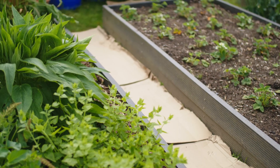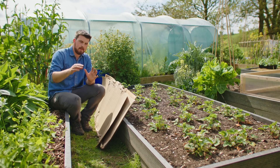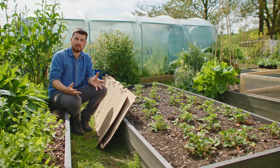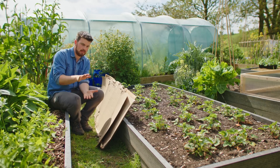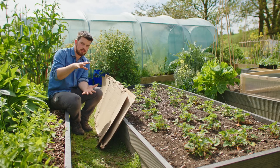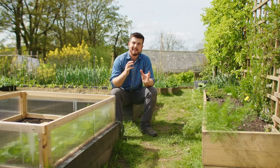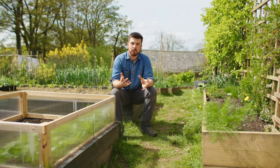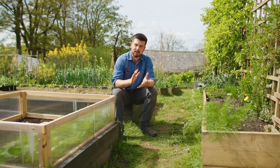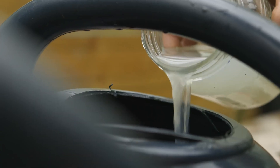The cardboard still allows contact for earthworms and other microbes to come up from beneath and help with the compost process. If you've got hard ground you can absolutely still use this method, though it is more beneficial to have the material touching the ground — just like a compost bin placed over grass or lawn gets far more microbes much faster than one on a concrete pad. That said, if you do have hard ground, one way to add microbes is to make different biological amendments such as Jadam microbial solution or lactic acid bacteria.